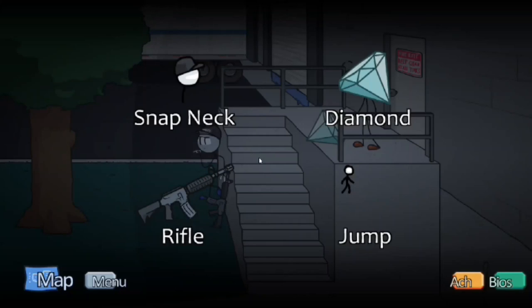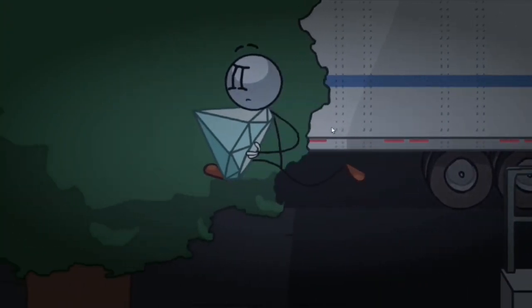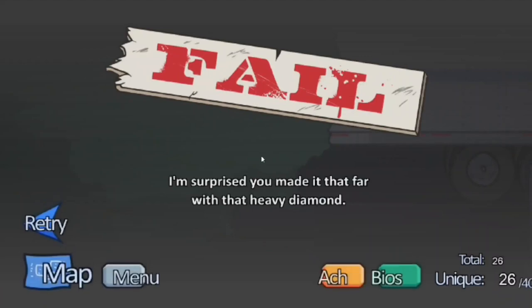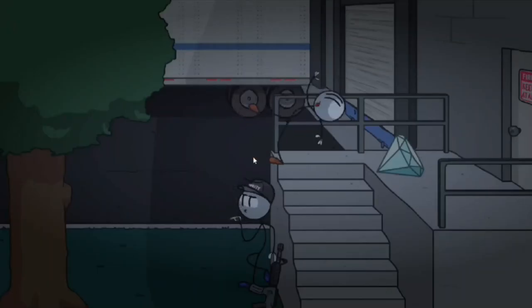Let's jump first. Okay, because last time I didn't even try jump just because he's gonna hurt himself as well as getting hurt with the diamond. Yeah, I knew that was gonna happen. I'm surprised he made it that far with that heavy diamond, dude. If I were to jump, I would basically use the diamond and injure him. All right, what's next? Snap a neck. Let's do this. What?